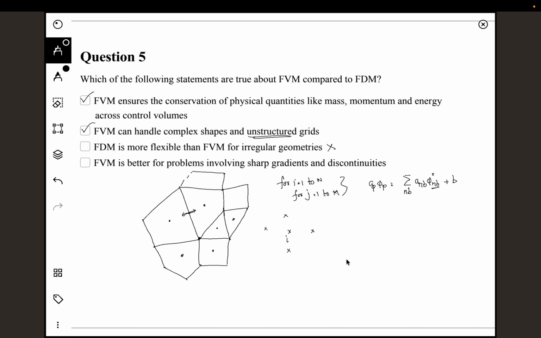In finite difference, at every point we are calculating this thing, but in finite volume method, we are doing an integral across the surface. Since we are doing an integral, we do not need the function to be differentiable in the first place. Of course, if you are using a diffusion equation, you need it to be at least first order differentiable. So whenever there are sharp gradients, finite difference cannot be directly used, but finite volume can be used.